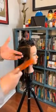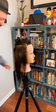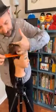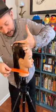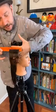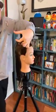Another little trick is to stand on the opposite side and bring the hair towards you. What that means is maybe stand on the opposite side of your client and then over direct this way. Personally, I don't like to lean over my clients like this, all right? But if you feel like it's a lot easier to control and maintain that length, you can over direct, so you're combing from underneath and you're bringing everything to that stationary guide, okay? That's another little trick if you prefer to do that.